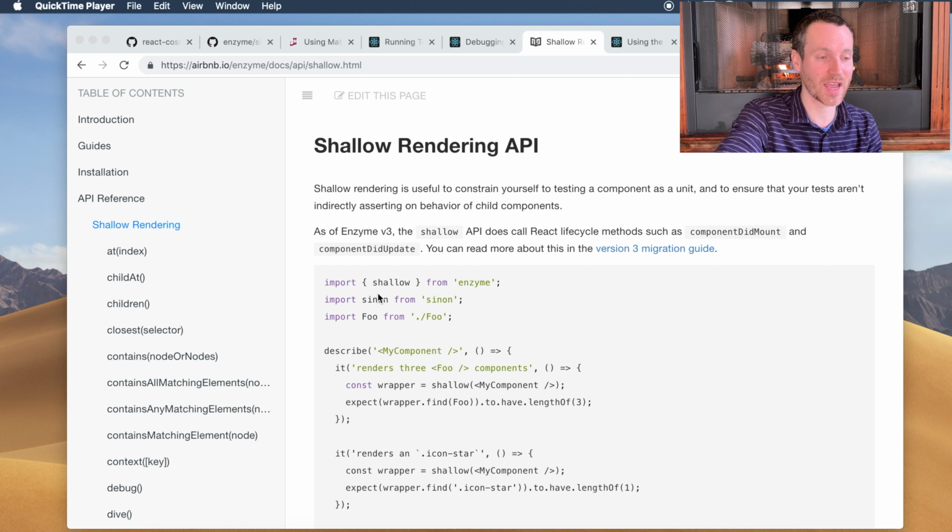So if you take a look at one of the first links in the description, it's talking about the shallow rendering API. So there are actually ways to do this within React itself without Enzyme. Enzyme here is really just a helper to get you to the things that you are looking for quicker. So instead of five lines of code, you write like one or two. There's a lot of different examples out here on the site, so I just want to start off with some of the things that I've made in this demo project.